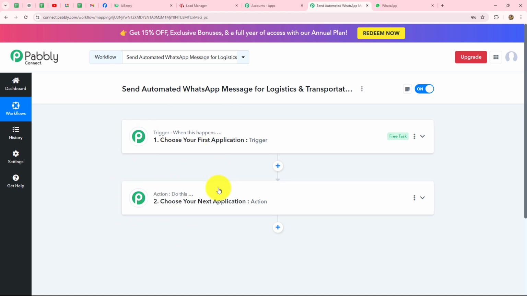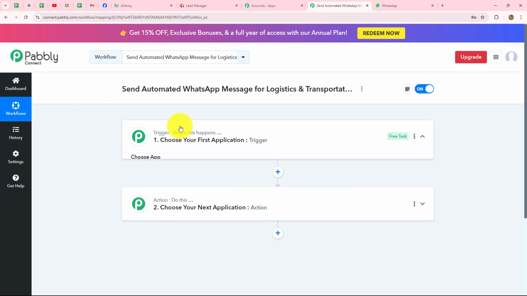But when we set up a connection between these applications, we can clearly see that the action is going to follow what the trigger commands. Because when the trigger happens, that means when the inquiry is received through IndiaMART, only then a message will be sent according to that query to that lead, otherwise not. So after understanding the whole concept of trigger and action, let us quickly start creating our automation.